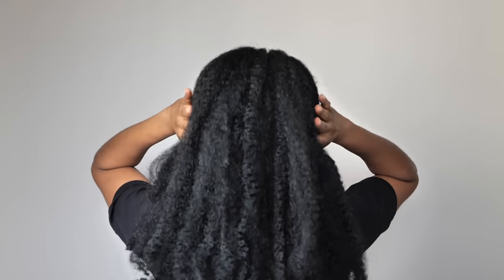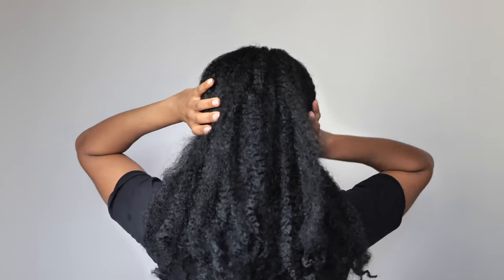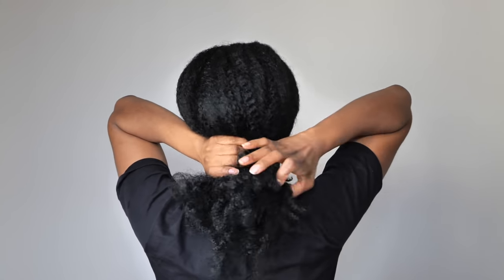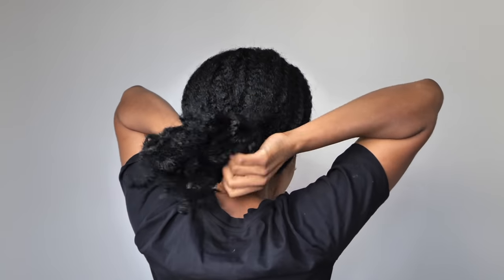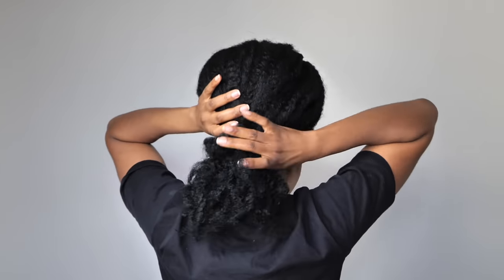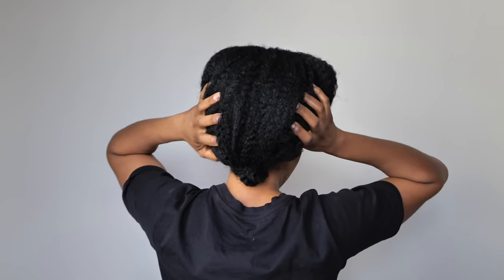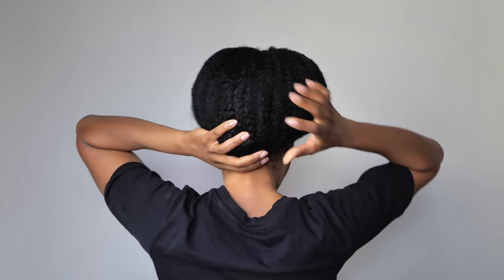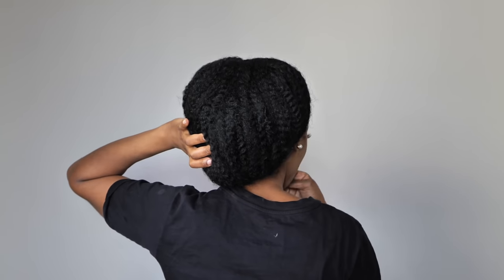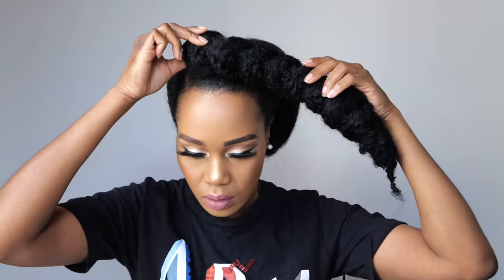I'm just going to straighten the hair out, making sure the sides are nice and covered. Then I'm taking the scrunchie and tying the hair on the bottom — this is so, so easy guys, very very easy, anybody can achieve this. I'm tying it twice, and that's why I wasn't securing the donut with bobby pins in the back, because I'm lifting it up and just tucking it under the donut. Using some bobby pins to secure — that's it. This style is going to require enough bobby pins because you've got to be secure, secure. The hair that I already braided, I'm just placing it on the braided hair that I did and securing with some bobby pins. Make sure you're going under so the bobby pins don't show. When you get to the end, just secure it under the band that you made.